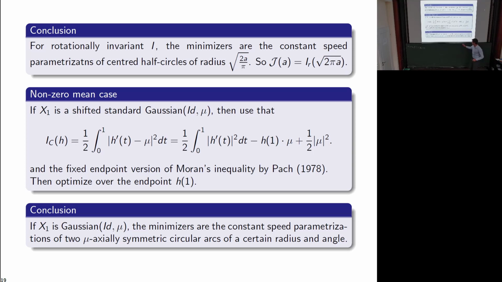So basically, if mu goes like this, then the minimizers will be circle half arcs, either this one or this one. And this is again by reduction to some other known isoperimetric inequality for convex halves. So we can write down some explicit answers in some reasonable cases. At least we can do the Gaussian case completely, and rotationally invariant, and some variations.